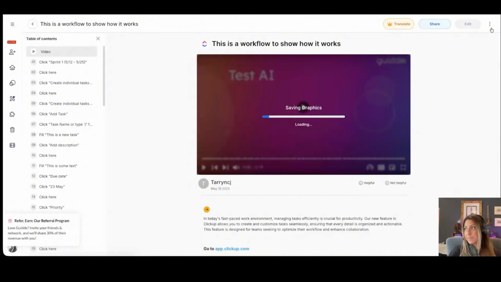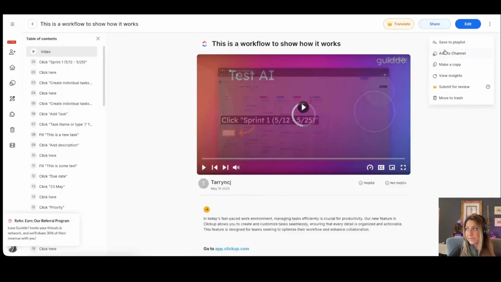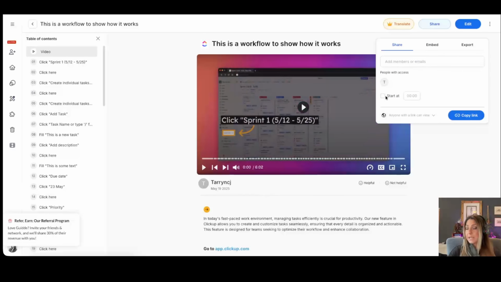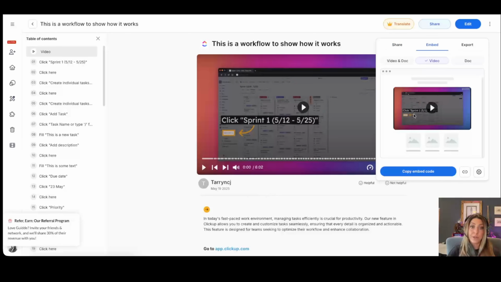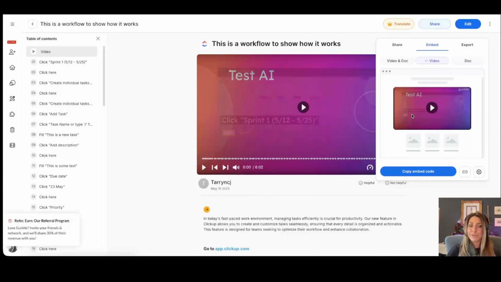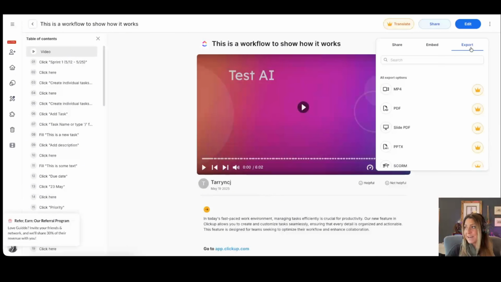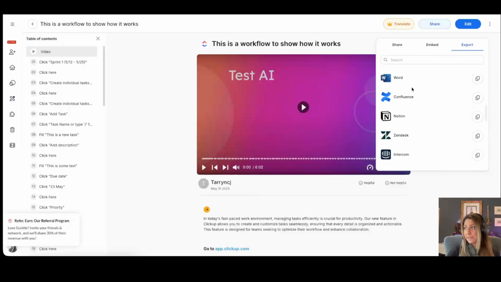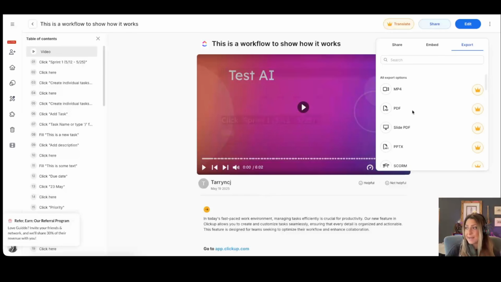However, this has got multiple ways that you can do this. You could then add to a specific channel, and you can share multiple ways, which I really like. So some people then go and embed this directly into a website or into their knowledge base. So keep in mind, here's a good opportunity to embed this straight into Confluence, for example. You would then be able to just export that document via multiple different formats, which I really like as well. HTML, Word, GIF slides, you name it.